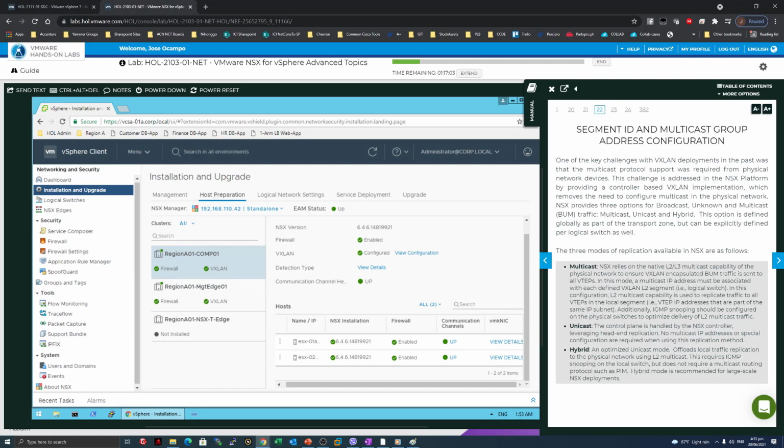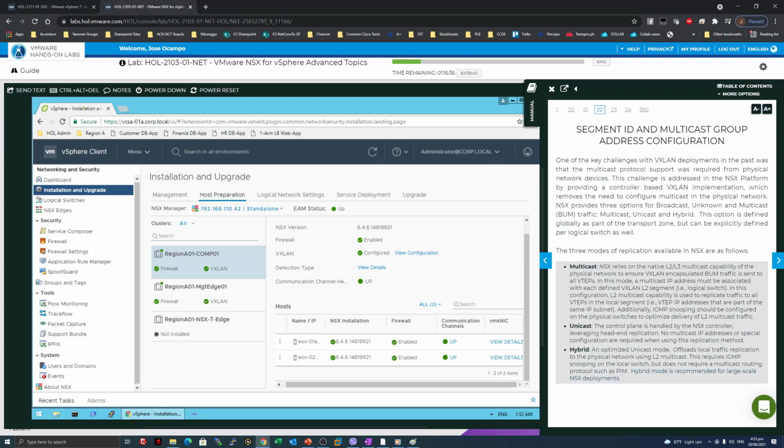No multicast IP addresses or special configuration are required with this method. Third is hybrid, an optimized unicast mode. It offloads local traffic replication to the physical network using L2 multicast. This requires IGMP snooping on the local switch, but does not require a multicast routing protocol such as PIM. Hybrid mode is recommended for large-scale NSX deployments.